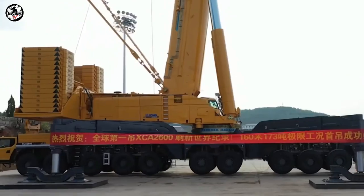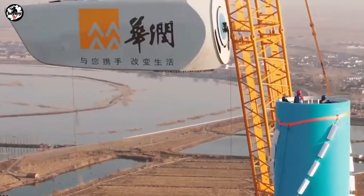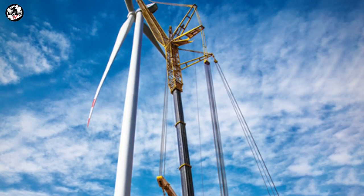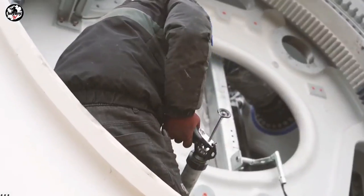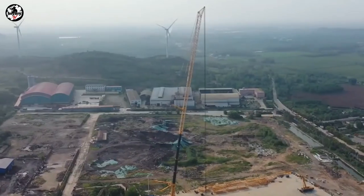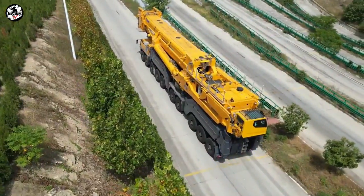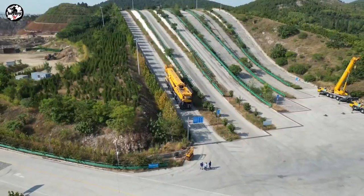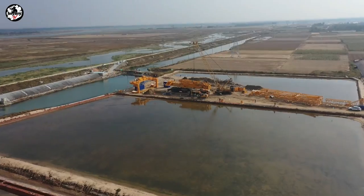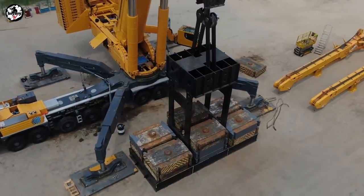The XCA 2600 is equipped with a 340-ton counterweight. For wind turbine work, the wind power jib is up to 110 meters long, mounted on a 63.7-meter telescopic boom. In terms of superlift and tensioning, the newly developed XCA 2600 boom features active control and hoisting risk prediction technologies to ensure quick and safe operation. Balancing great lifting capability with convenient travel — especially for wind turbine installation at 160 meters height — is challenging, and the XCA 2600 manages all of that, making it the best and biggest telescopic mobile crane in the world.